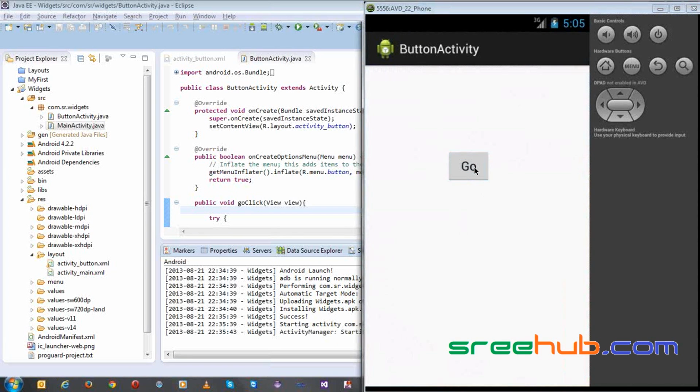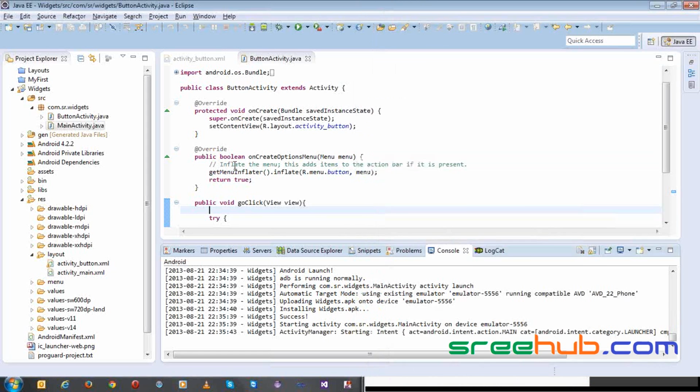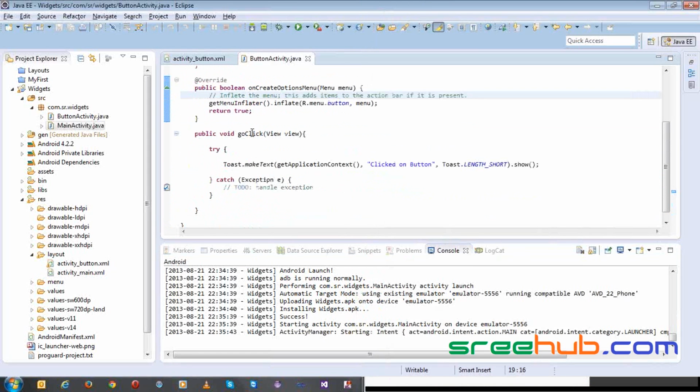Now when I click on go, you can see clicked on button. So that's how you can make your method work.